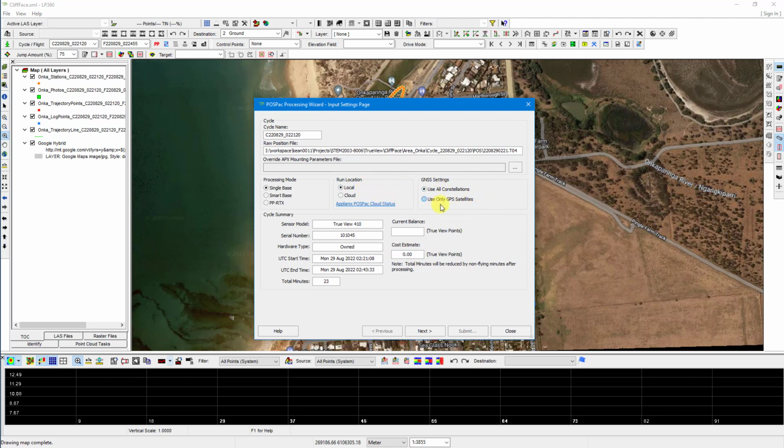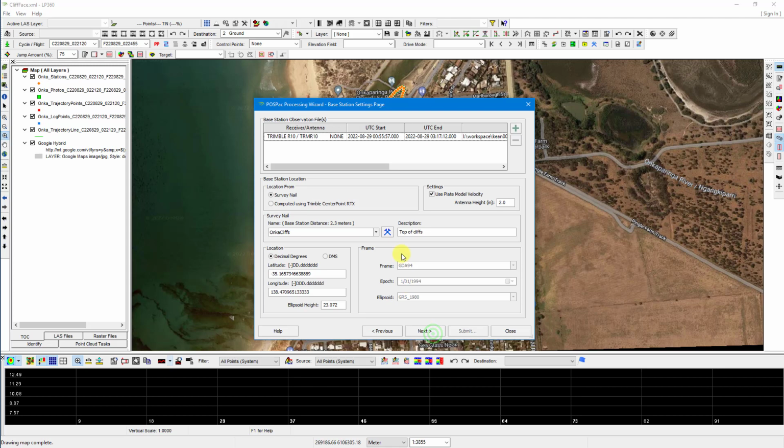We can tell it to just use the GPS satellites, which is the American data set, or to use all constellations. And it's picked up the details associated with the particular sensor that we were using. So we'll just go to next.